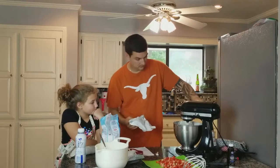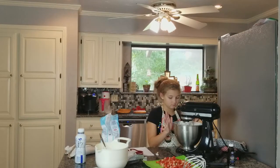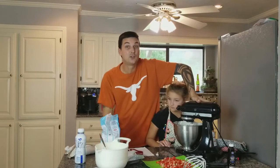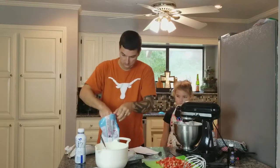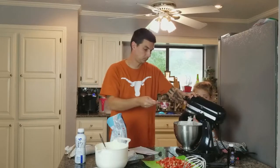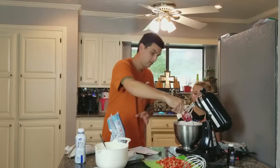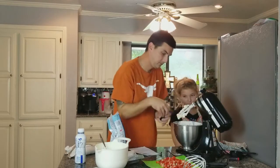Gonna add that. Slap that around. And let that get nice and fluffy. And then to that, we're going to add the remaining 2/3 cup of powdered sugar. One-third. Are we gonna add this to that? We are. Yeah, because that doesn't have much flavor. Correct. And then also we're going to go ahead and add the vanilla at this time. So we need a 1/2 teaspoon vanilla.